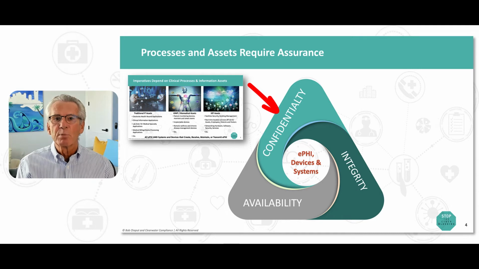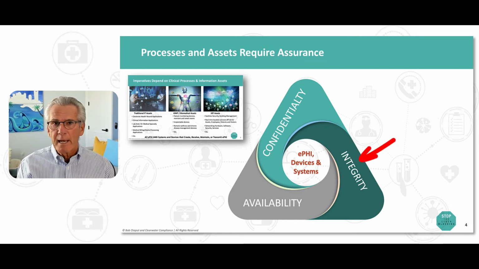Let's suppose I'm applying for a job and it is intimated to the potential employer that I've had a number of back surgeries, and they just don't want to have someone added to their insurance roster who's got a history of back trouble. An adverse employment decision. Those are the kinds of bad things that can happen in the event of an impermissible disclosure of PHI or a compromise of confidentiality. Moving on, think about integrity for a moment.